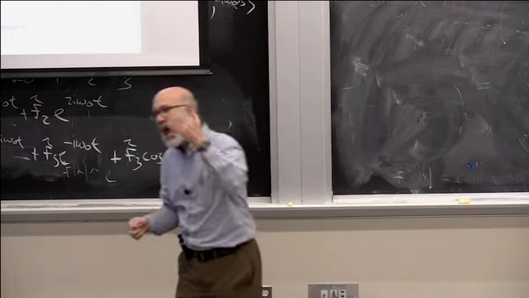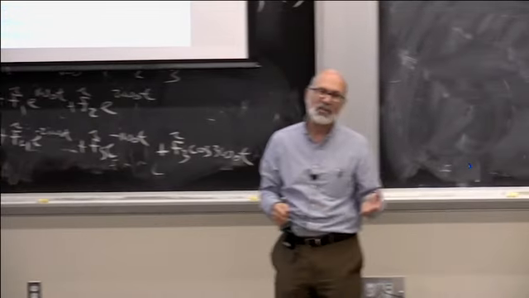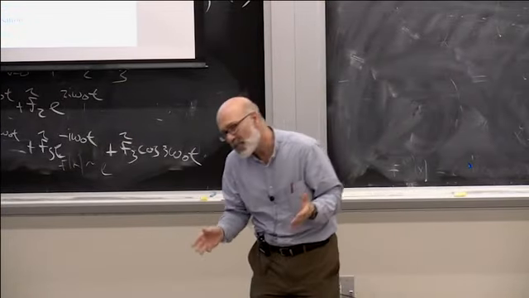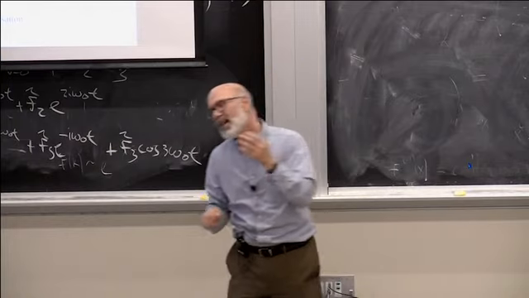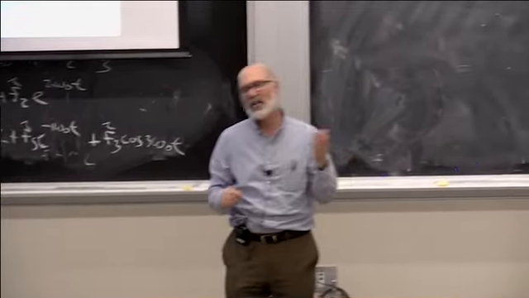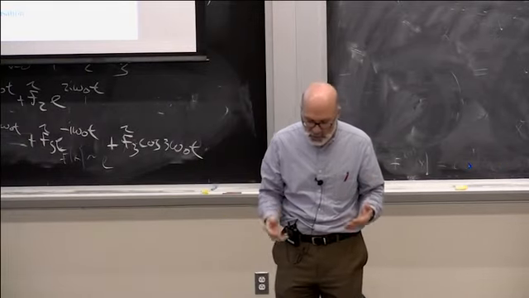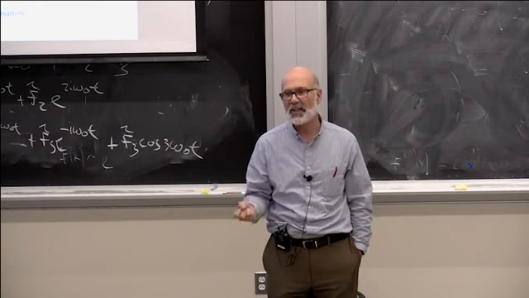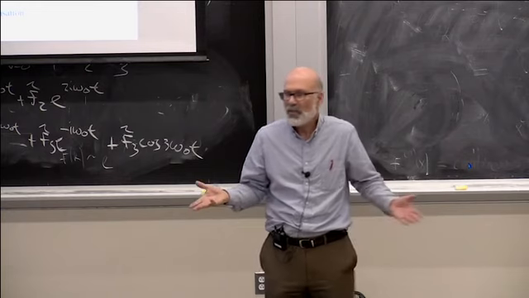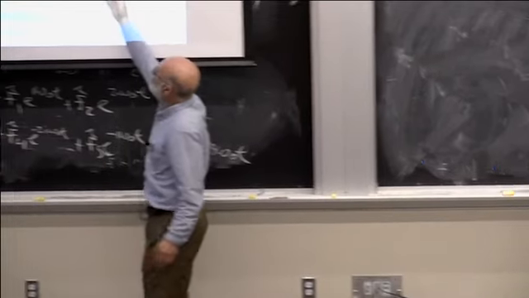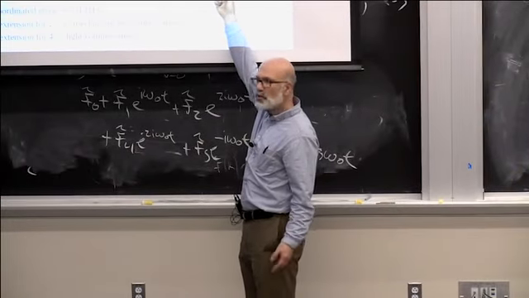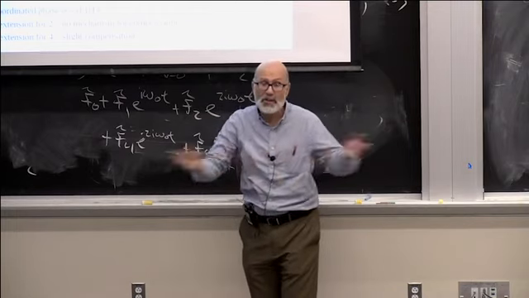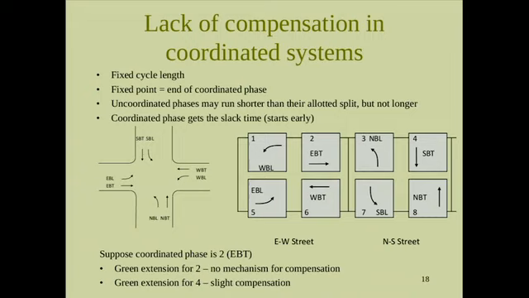So when you say, let's add transit priority on top of that, now you can understand why the traffic engineers say, I don't know about a 30-second extension. Or, oh, after giving priority in one cycle, we better not give priority in the next, because it can really screw up traffic. It lacks this mechanism for compensation. And compensating would be easy. It would be, say, let's let 7 run for its full scheduled time, unless it gaps out. I mean, if it gaps out, if there's no traffic, don't. And allow 6 to start late, because 6 got some extra time. It probably doesn't need its full amount. But we don't do that.